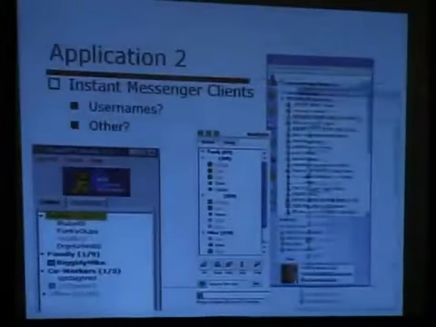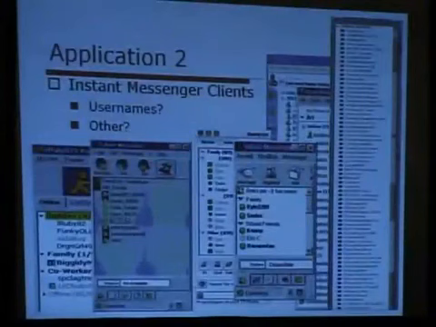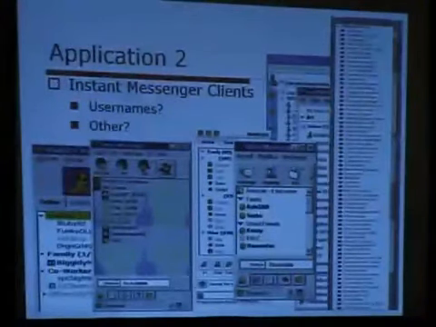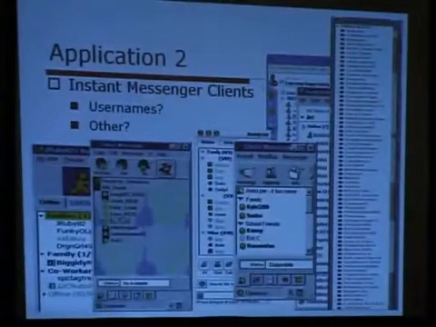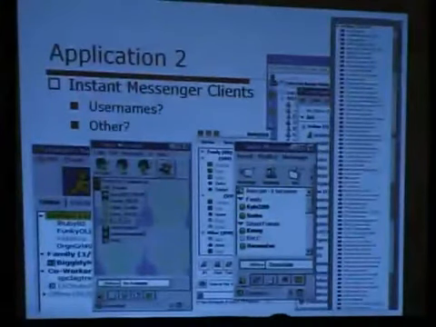Not anymore, right? Instant messenger clients. These are just replies from the first Google image search. All these, and look at all the plain usernames. People take screenshots. I mean, I could harass any one of these people if I wanted to be a jerk. I mean, they're posting their usernames, all their list of all their buddies.